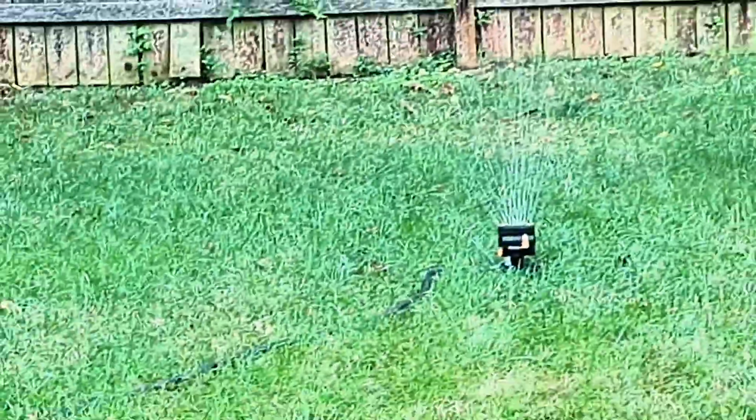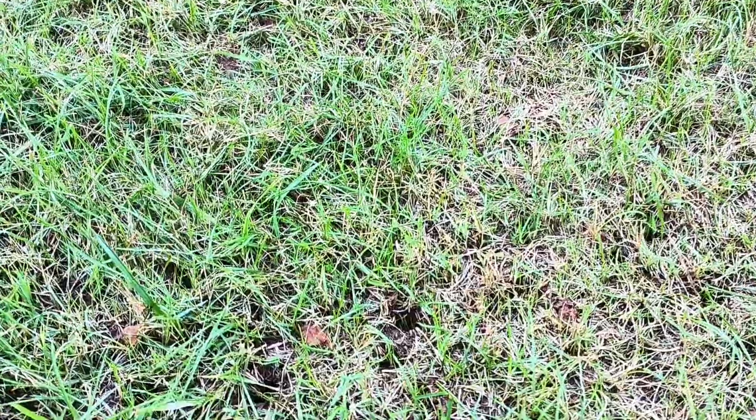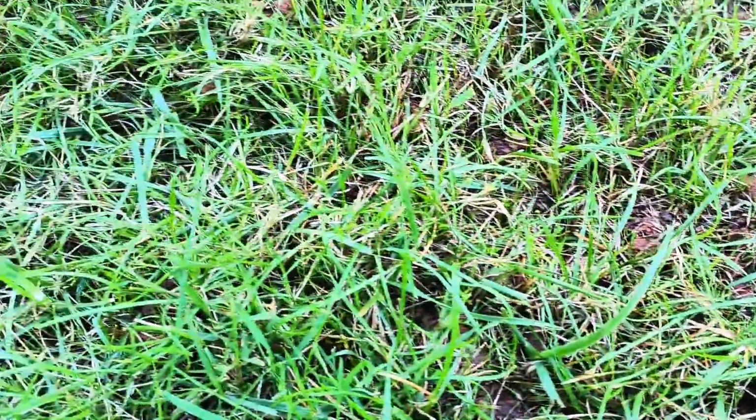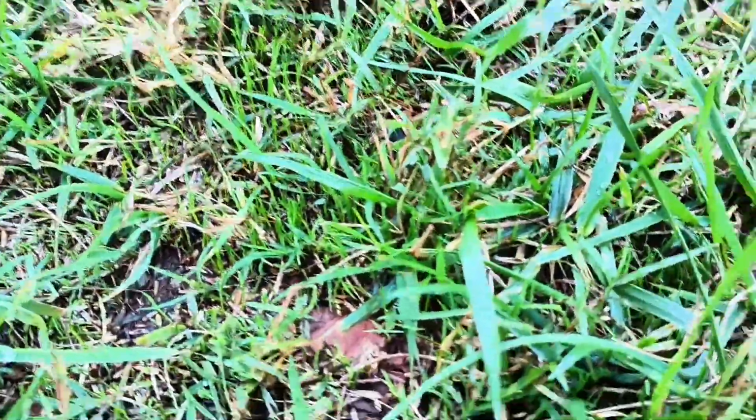So this is probably about the first week. I was lucky to catch some rainfall in these 4 weeks here. There you go, you see we got some germination coming in. It did germinate in 7 days.